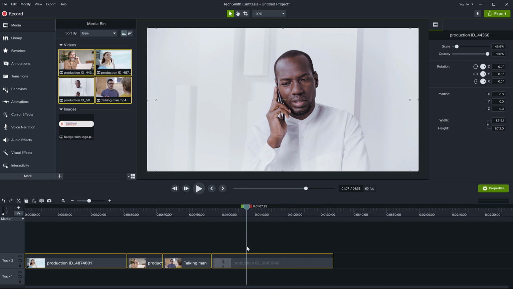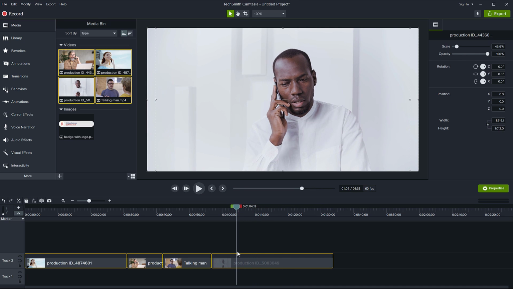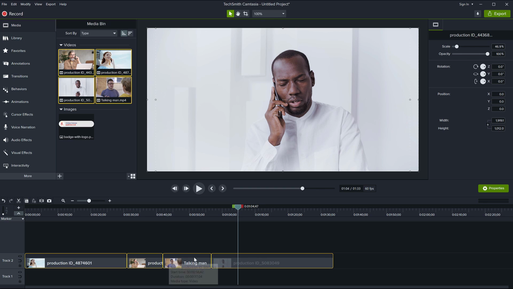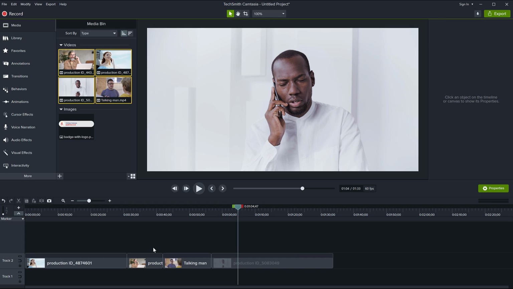So naturally you would like to have proxies to work with this. A proxy is actually a lower resolution clip from your main clip that is linked right in the timeline, and you can cut it, you can edit, you can apply effects and everything to it, and everything's going to move smoothly until you are ready to export, in which case it's going to export with the actual full resolution video. So this is going to make your editing much faster.